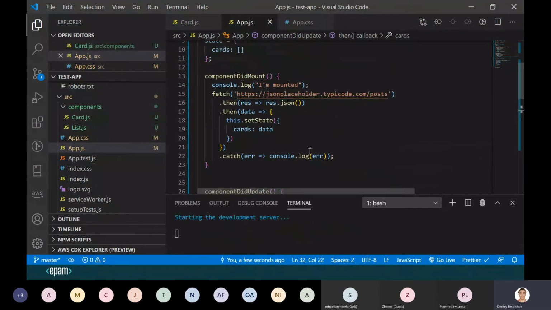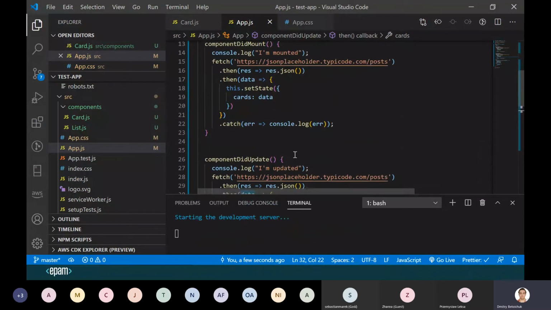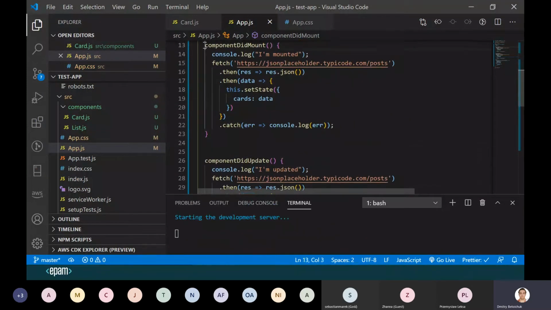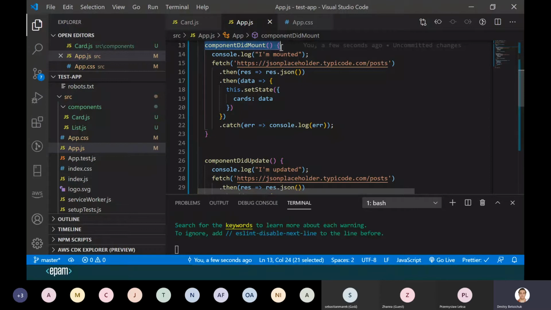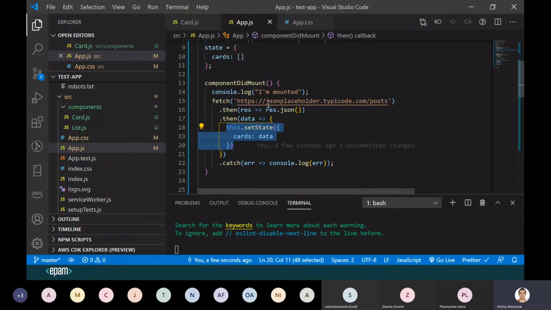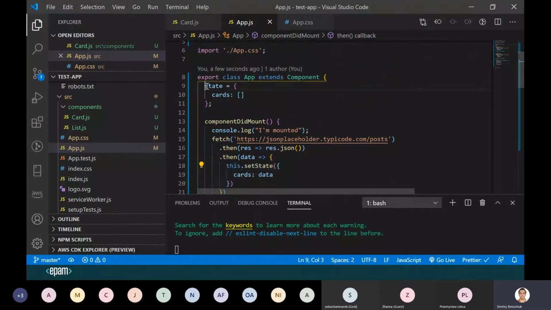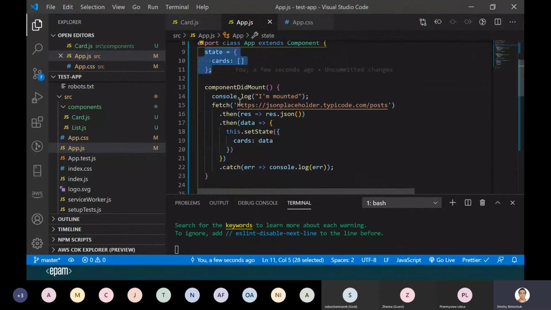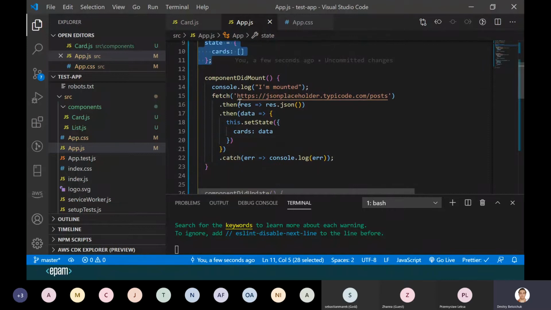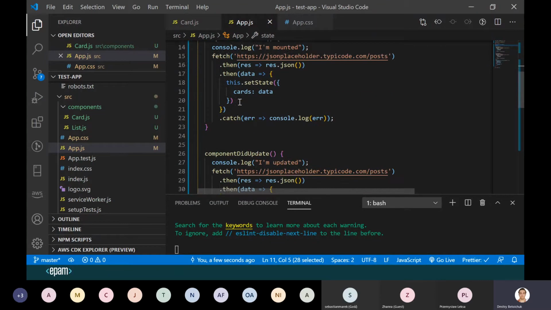So while it's launching, let's think of what will happen. We are making some requests in component mount. We are calling this set state, which updates the state of the component, which is re-rendered, and re-rendering means that the component updated.